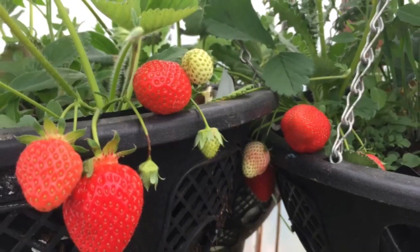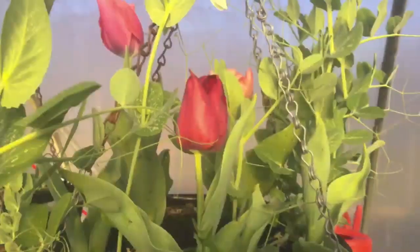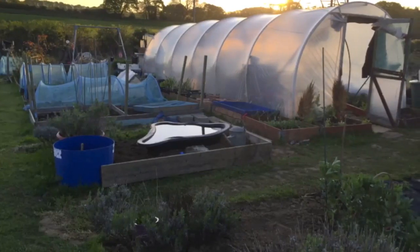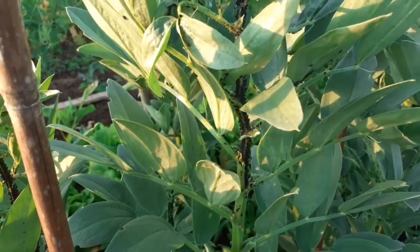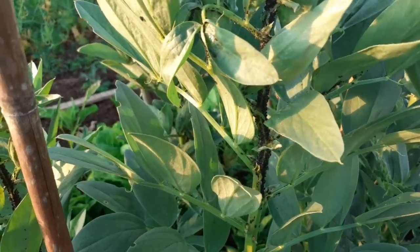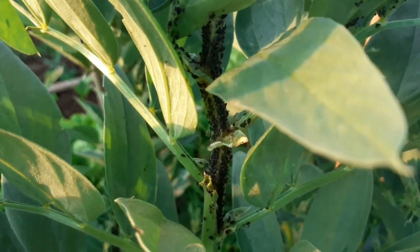So good day. Today we're going to talk about how to beat black fly on broad beans. Black fly is a common pest on broad bean plants, but they're not totally ruined if you take some action. Here's how we can beat the black fly.